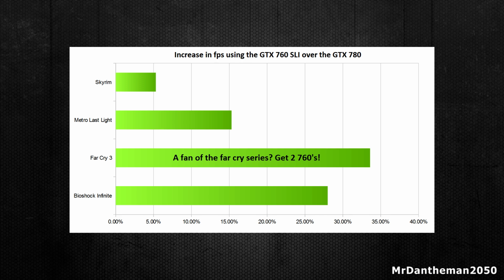The SLI is up to you if you want to go with two 760s. I would always recommend going with a powerful single GPU, because then in the future you can upgrade. If you opt to go for two 760s in SLI right now, you might not have the expandability or upgradability options that you would have if you just had one 780, because down the line you could add another 780. But if you want the best performance right now, chances are you're better off going with two 760s. It's as simple as that. The two 760s cost a little bit more, but you do get more performance when taking into consideration the cost.